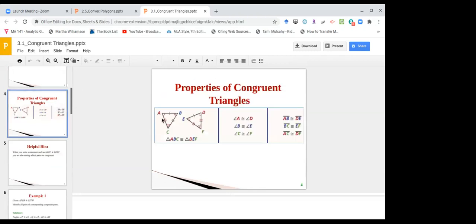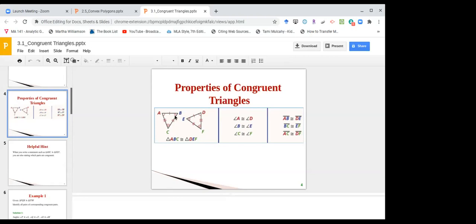Now one of the things I wanted to draw your attention to is a little bit of notation. Sometimes students have difficulty with this. Here you see hash marks on the sides and you see arcs on the angles. Notice that there's a different number of arcs on each angle. Why is that? This is a shorthand way of showing you that angles are congruent. So if you look at angle A, that has one arc on it. Look for the angle in this other picture on the right that has one arc on it. That's angle D. So angle A and angle D are congruent, they're equal.